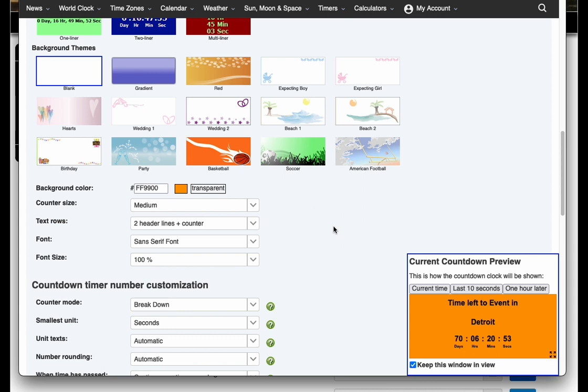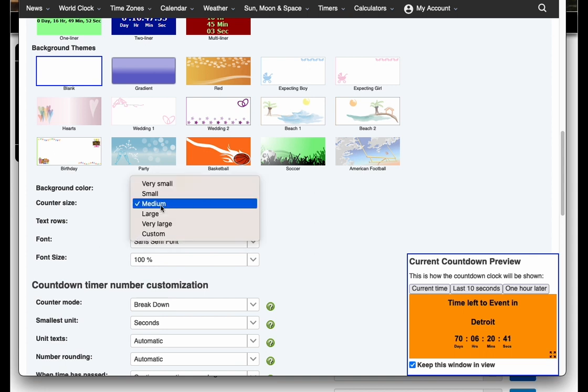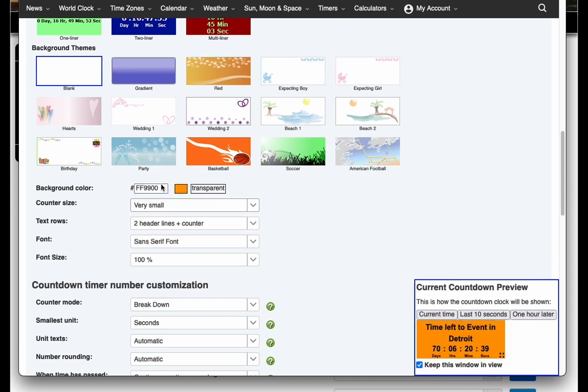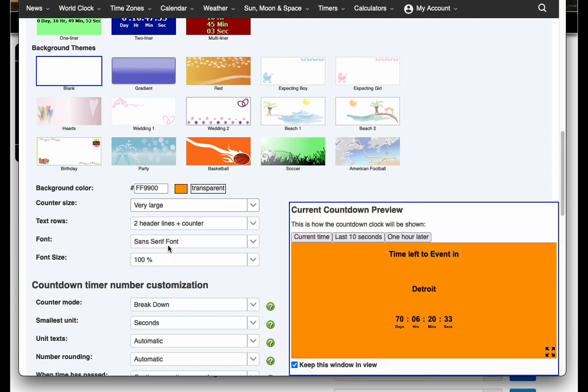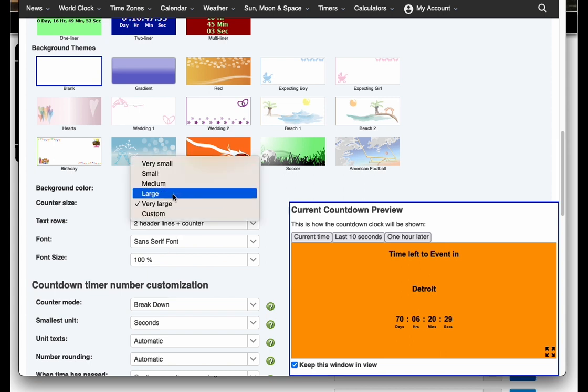So there you go. You just have to kind of play around with how the formatting is for your website. I chose an orange one here. That'll look good with my website. You can change the size of the countdown clock as well. So that made it to their very small, and this is their very large option, which I think I'm going to go with a medium.